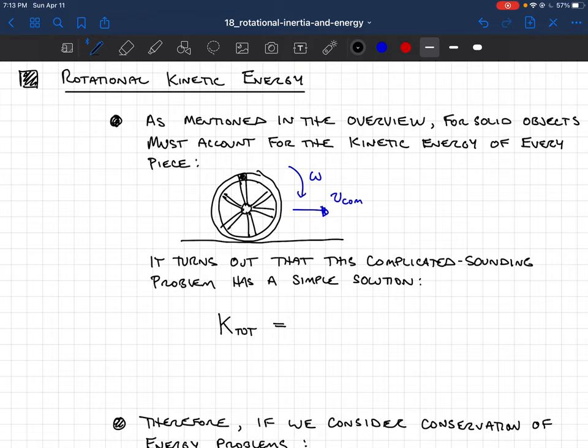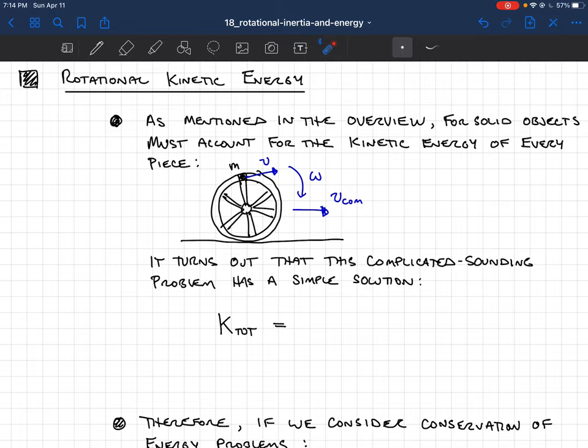And you could think about it as a whole bunch of tiny little pieces of mass, so this tiny little piece m, which has its own velocity vector, v, like that. And then you could go through to every other little piece throughout the wagon wheel, and you could calculate the particle kinetic energy as 1/2 mv² for every single little particle. But you'd have to figure out what the actual velocity of each particle is, which comes about both from the center of mass velocity, but also from the rotational velocity. So for example, a particle at the very top here will have a large velocity to the right because it'll be the addition of its rotation plus its translation. Whereas a particle that's touching the ground must have zero velocity because it's rolling without slipping. So it's not sliding at all across the ground. Its velocity relative to the ground is zero.